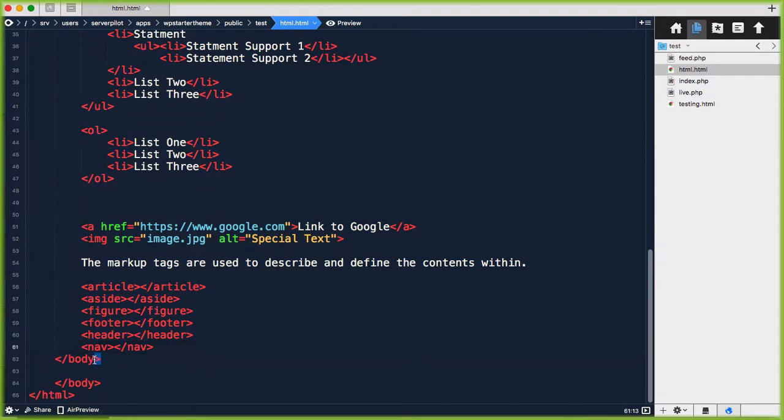Let me get rid of this. I don't know why I have the double body tag. Section, time, summary. All these describe what is going to occur in between these HTML tags, because they describe and define the contents within.